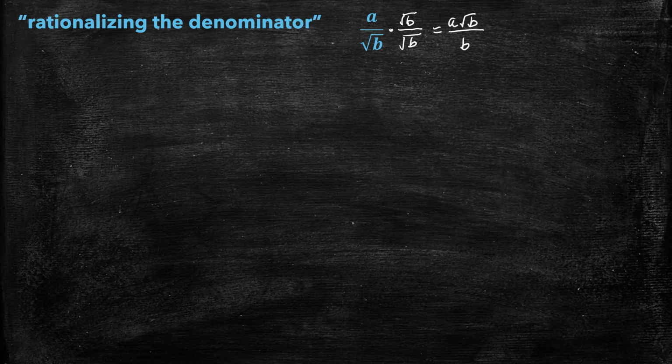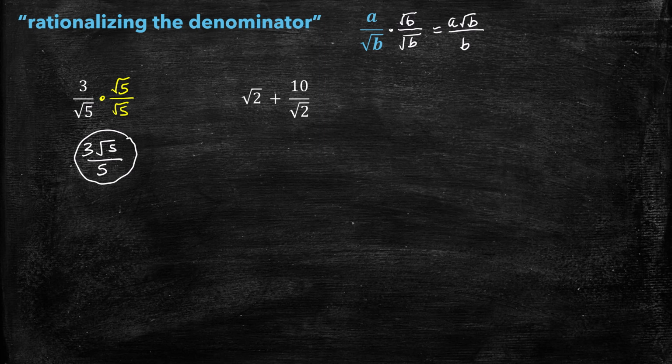So let's just practice with the expression from the previous page. Rad 5 is the denominator, so we are going to multiply by rad 5 over rad 5, and that will leave us with 5 in the denominator and 3 rad 5 in the numerator. Now it's in a state where it could be combined with other rad 5 expressions. Well, let's try this problem. In this case, we multiply by rad 2 in the numerator and denominator. Let's bring this down, and we get 10 rad 2 over 2. That 2 goes into that 10 5 times, and our final answer is 5 rad 2.